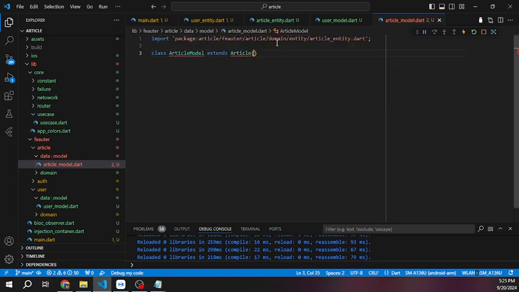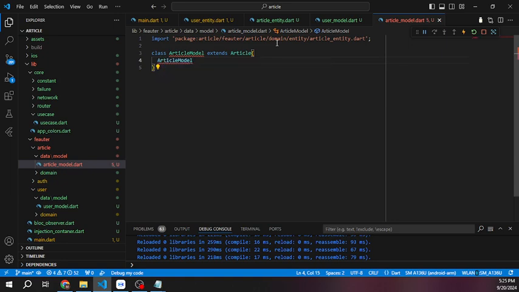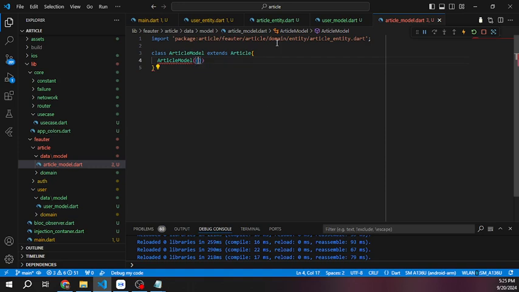Yeah, just an article. There is no entity in here, and we are going to call our article model, and in this model we are going to require everything. Plus you can use like super constructor or super. I have no idea. You can use super.